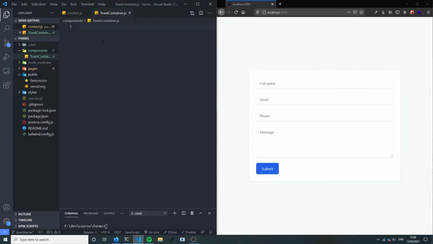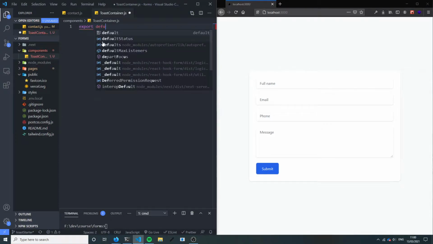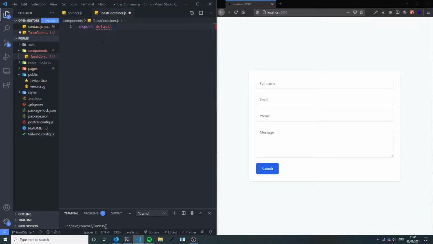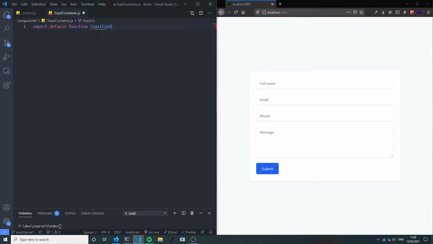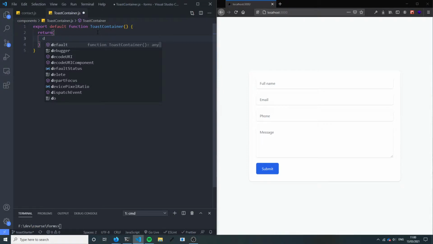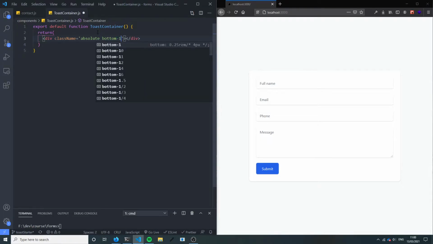Within the toast container, as usual, we export the function ToastContainer, and this is going to return a div, positioned absolute above everything else in our application. So using Tailwind, we're just going to say absolute, and I'm going to put it at the bottom.